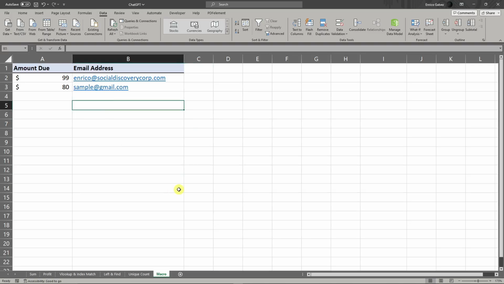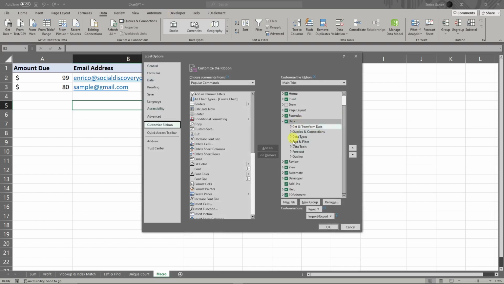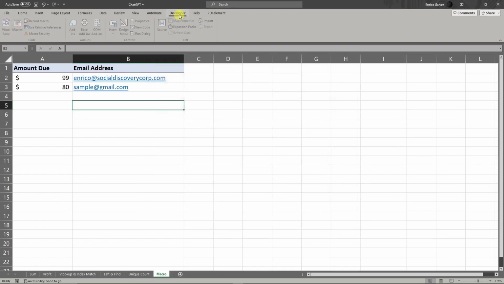So the first thing I want you to do is get this developer section. If you're not seeing this one, I got you from here. Don't be nervous. Just right click any section there. For example, this view, I'm gonna right click, customize ribbon, and I'm gonna make sure this developer is toggled green to show it like that. Once I toggle it over there, I'm gonna click Visual Basic.